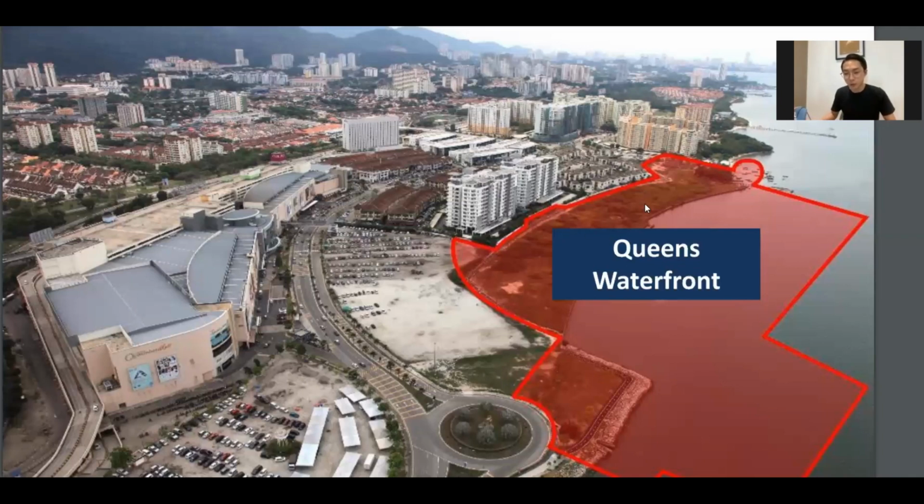Another plus point is that you are also going to have education. Just right behind Queen's Waterfront, you are going to have a future international school coming up. And further down is Penang University. Penang University's current master plan also includes another small shopping mall and an upcoming international school. So it's a very, very well planned location. You have your education, you have your live, you have your work, and you have your play. You have all the most major components in the same location, where your future son, your kids, can study here and can work, and get offices over here.